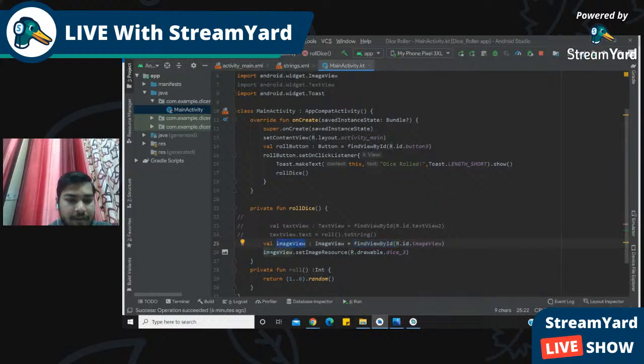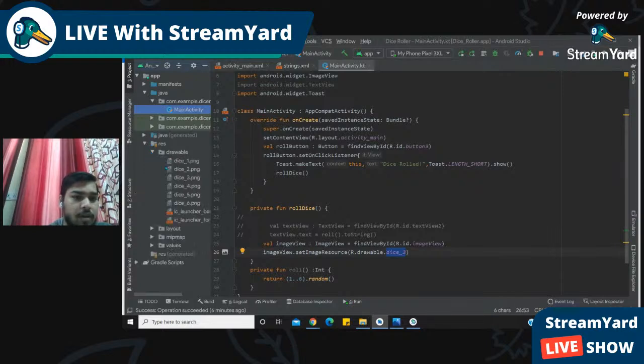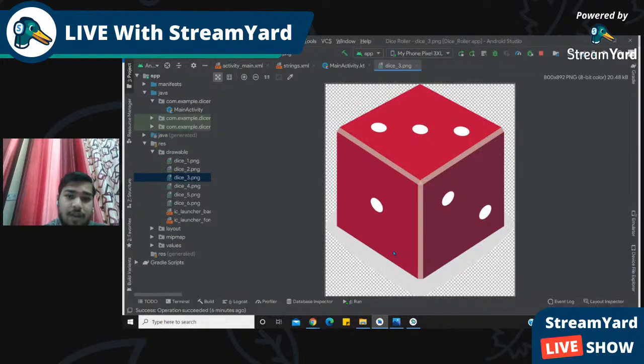By using that reference, I have specified an image resource that is present in our drawable folder with the name dice3. Like I can show you, go to this resources folder, drawable. In that I have used the dice3 image. So this image will be showing right now in our app.